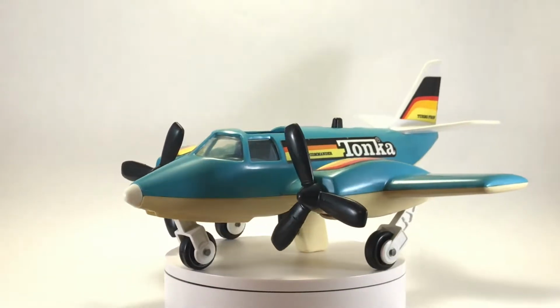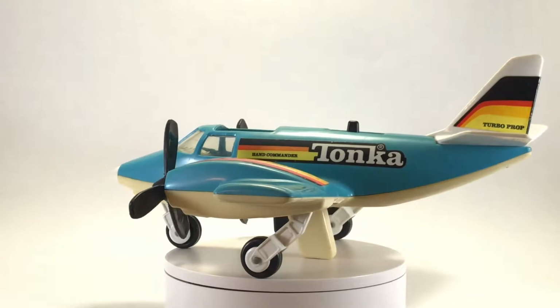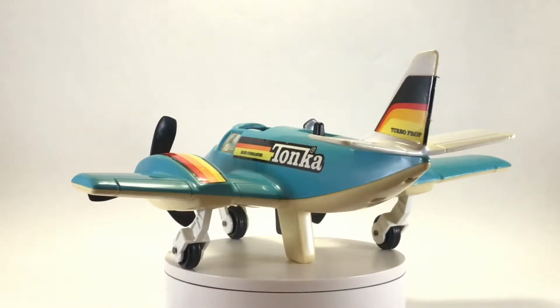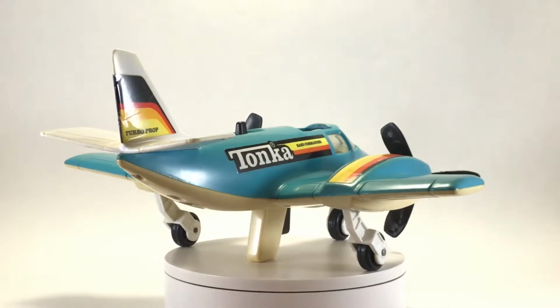Today we're looking at the Hand Command Turbo Prop from 1979 by Tonka. The Turbo Prop was designed by Vic Reiling, a former U.S. Navy engineer who, once retired from military service, designed more than 30 toys and games for companies like Milton Bradley, Fisher-Price, and of course, Tonka.